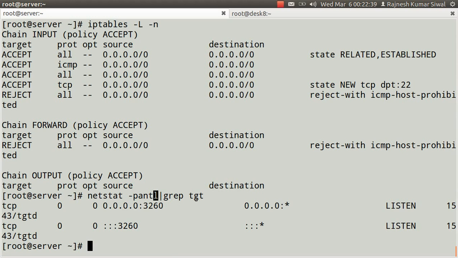So grep tgt, what it does is it tries to grep all the ports which are open or listened by the process tgtd. So we can see that it's listening on TCP port 3260. This is required to be open for the network which is allowed to have access to this iSCSI server. So let me open this.